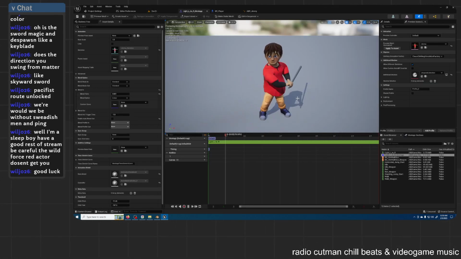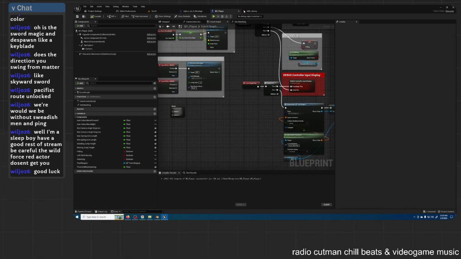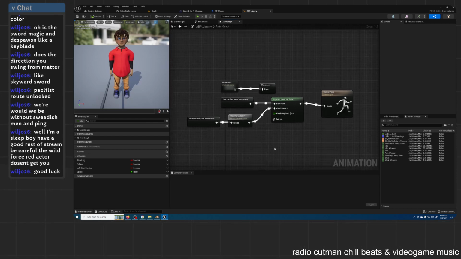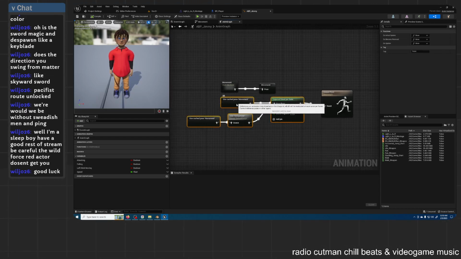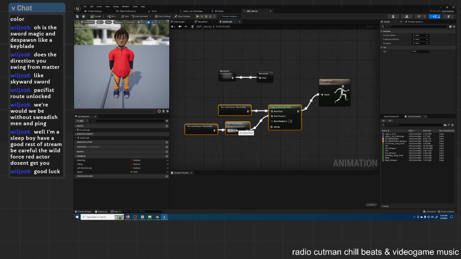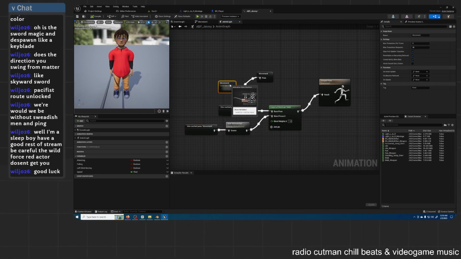Alright, so in the animation blueprint, I think it's because I got all this going on. The reason for all of this is I wanted to try and make it so that the legs would be separate from the torso in terms of movement, so that he could still walk while he had his weapon out. But I already made specific walk and run animations for when he has his weapon out, so we honestly don't even need all that.